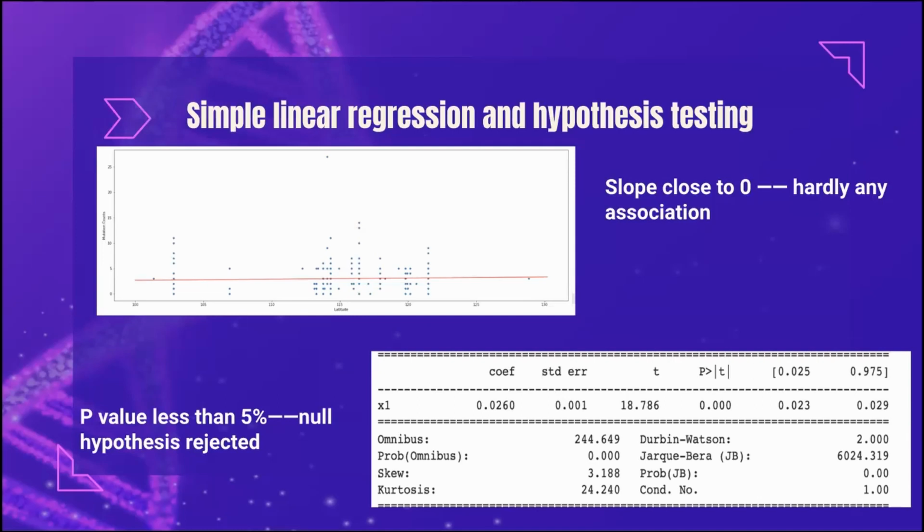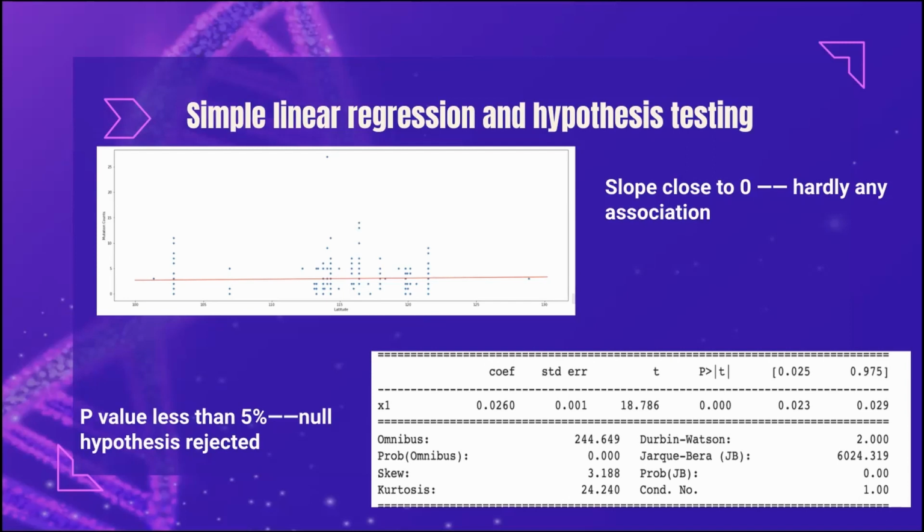Now that we've finished the data preprocessing, we proceed with simple linear regressions, assuming that both predictors are independent. We'll adopt the linear regression of latitude and mutation rate for illustration. As we may observe from the results, the slopes of both simple regressions are close to 0, indicating that location barely has any explicit effects on the mutation rate. But if we take a closer look at the summary table, the p-value in the hypothesis test is less than 5%, implying that the null hypothesis gets rejected. In other words, the predictor of latitude is statistically significant.